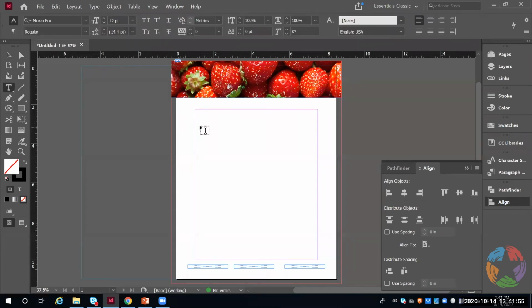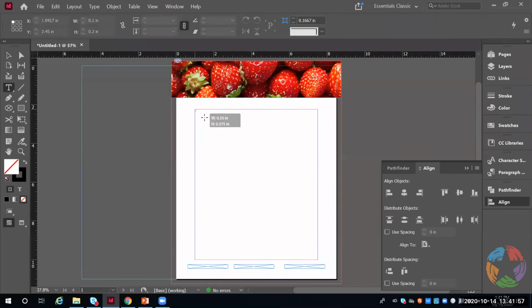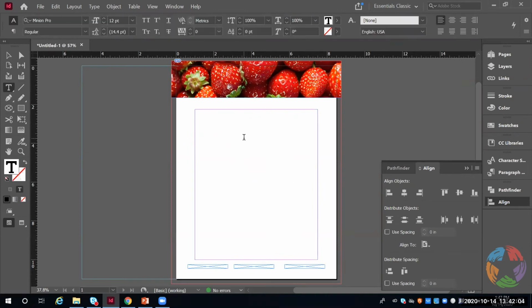First and foremost, though, you would want to make sure that you use the type tool and select pretty much all the space in your margins, and that allows you to have your text.